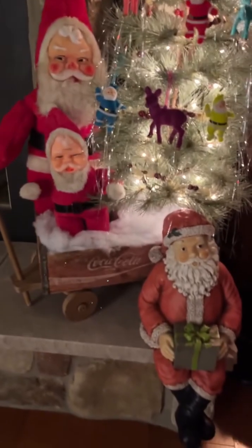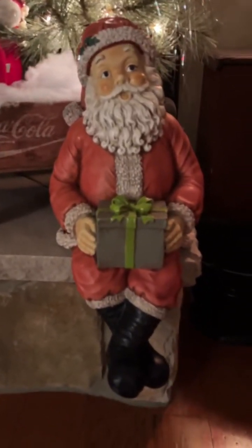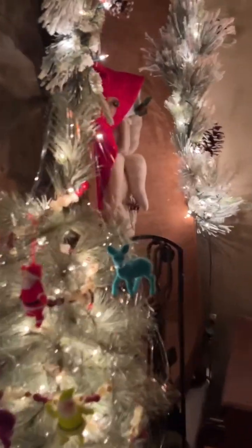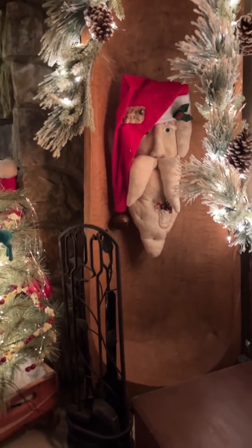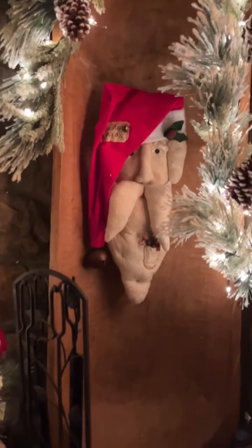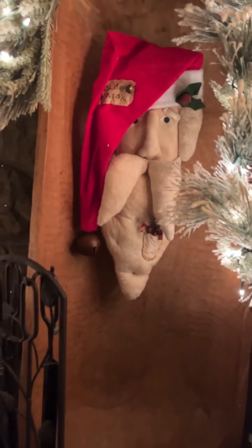Here I have another tree and Vintage Santas in a little Coke crate wagon — I think someone made it. I bought it at an antique store. And remember my little Santa I got at a sale down the street? I forgot about him. I brought him down from the attic. And here I have a Santa hat that I made many years ago in this big dough bowl with garland and lights. The dough bowl was from HomeGoods. This Santa I cannot make with you all because it's not my pattern — I bought the pattern online many, many years ago.